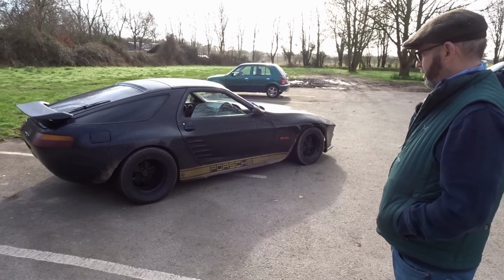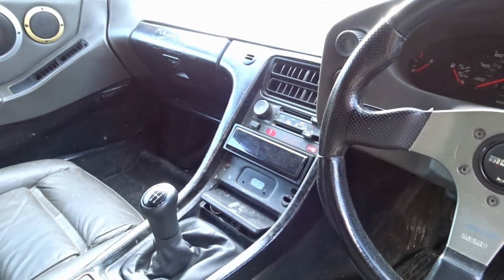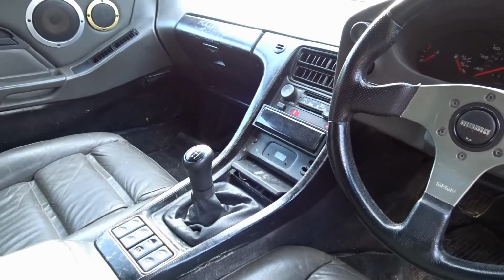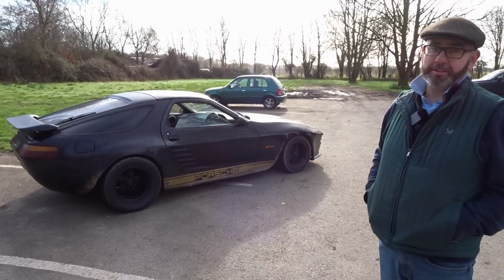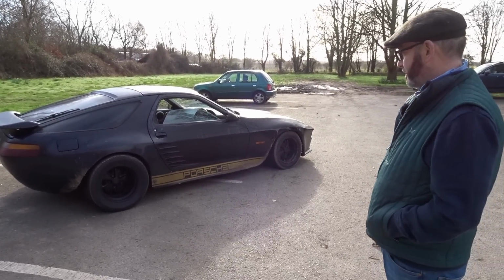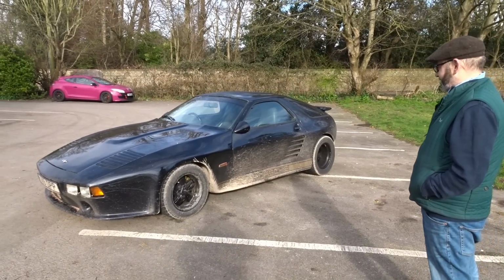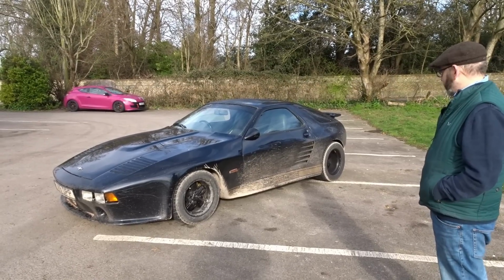I have to say, being a manual, it drives completely different to any automatic. It is an absolute animal to drive with a manual. It's so much fun. A 5-speed manual? 5-speed manual. It just changes the drive, it really does. And with a V8, it's just slush. It's such a nice car to drive. This was the rally driving we did yesterday with Tribal Porsche, but it's good fun, a good day out.